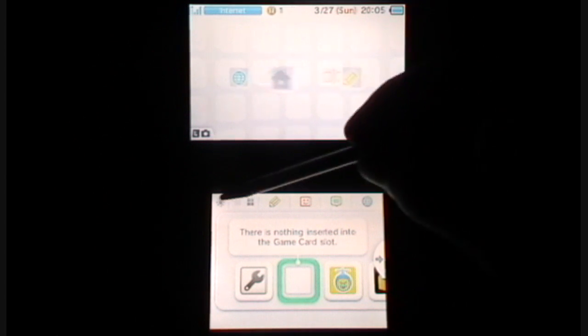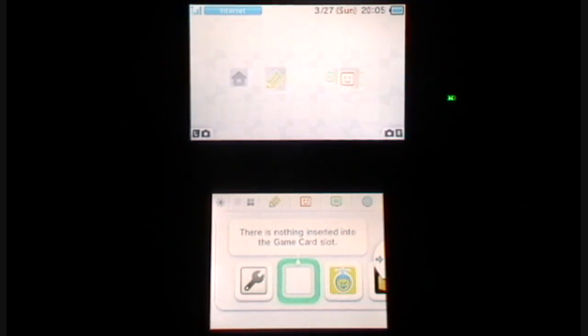of different icons. These icons can all be used while software is suspended. What that means is that a lot of the applications and games on the 3DS can be suspended. That doesn't mean you quit them completely, but it just suspends the game where you're at if you press the home button. And for the suspended games, you can use any of these different icons.